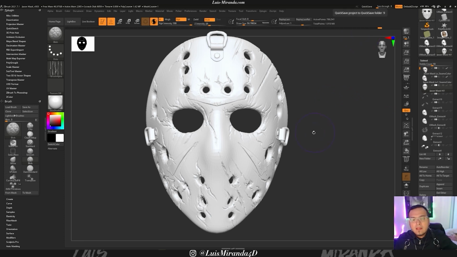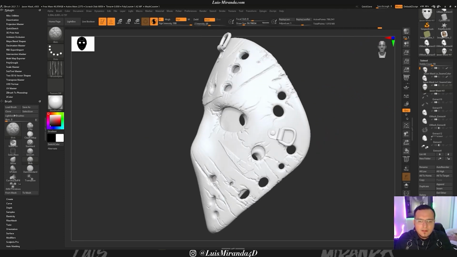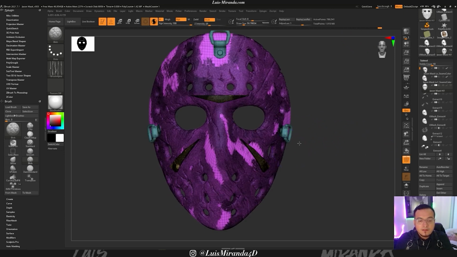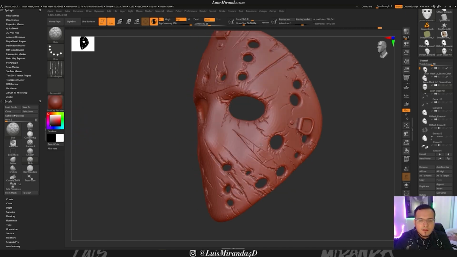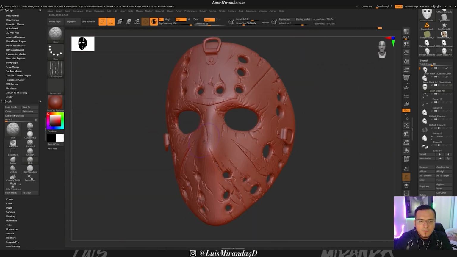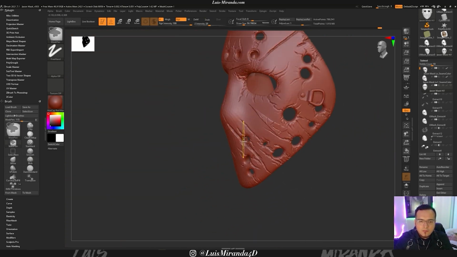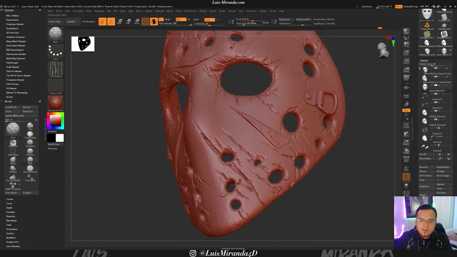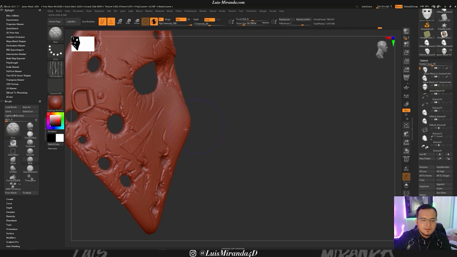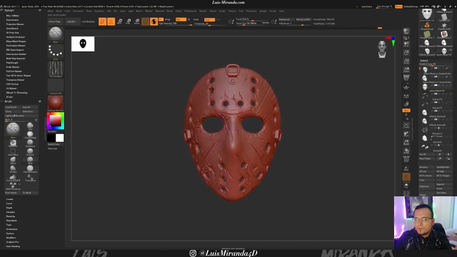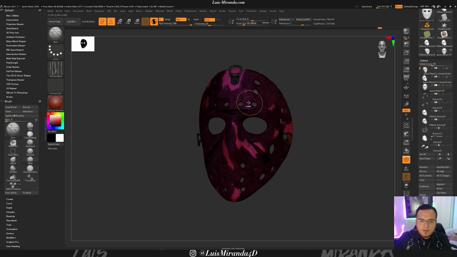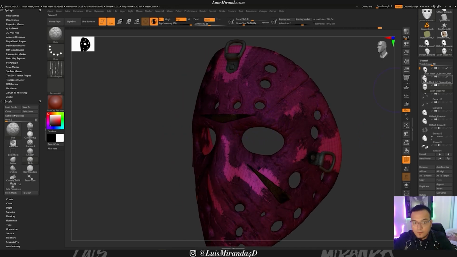Okay, so this is the actual model I ended up making, and you can see this is the low poly version. No, actually this is the high poly version. So you can see all of the really intricate details that I ended up doing to it. I went in here, started carving it up, adding all these holes in it. I really wanted to make it look like it got scratched by something in this general direction, but also wanted to add some stuff to the eyes. I wanted to make it seem like it went through fire of some sort. But yeah, let's go ahead and turn on the polygons so we can see what the topology looks like.